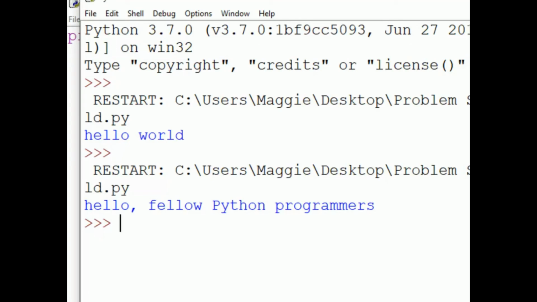Write this script and make changes to it. For example, write more than one print statement, each on its own line. Change the text in the print statement. You can write something in the print statement that isn't text. For example, we could write print open paren 9 divided by 3 close paren and then execute that. So try some different things, and when you're confident about the process of writing a script, you're ready to move on.